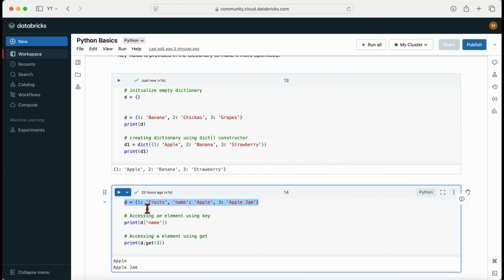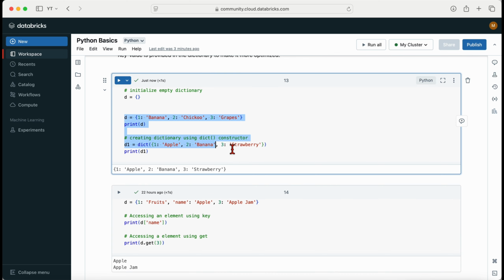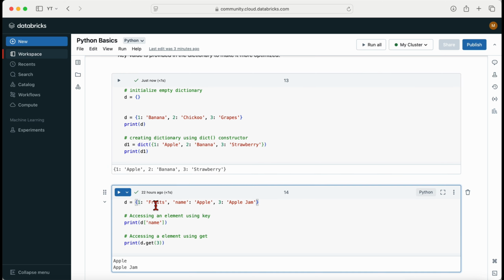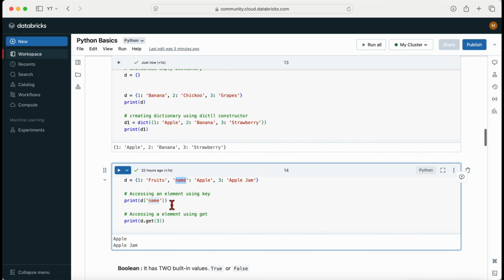What you can see as the difference between this dictionary and the above dictionary is that in those two dictionaries, the keys are of the same data type, that is, keys are integers and values are strings. But we can use any data type or string data type in the key part as well. So you can see the first key is 1, which is an integer, but the second key is in string format. So to access the corresponding value from the dictionary, we don't use any indexing, but we use the key.